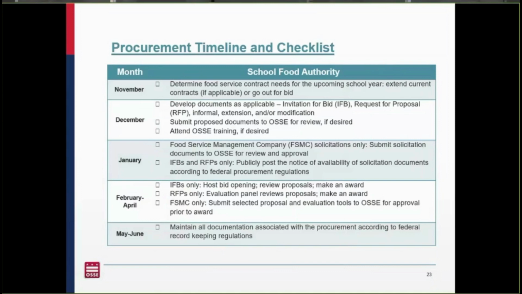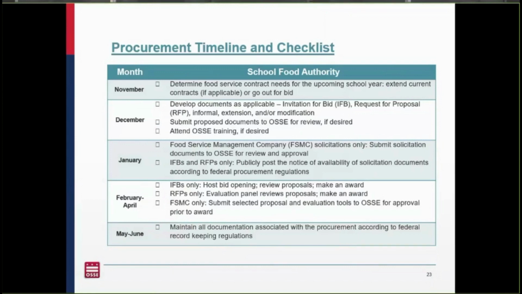We're happy to start looking at them for you and attend an OSSE training. So our hope is to have this training every year in December so that we are really kickstarting the procurement process early in the year and making sure that everybody goes into this procurement season with all the knowledge that we have and we can provide.